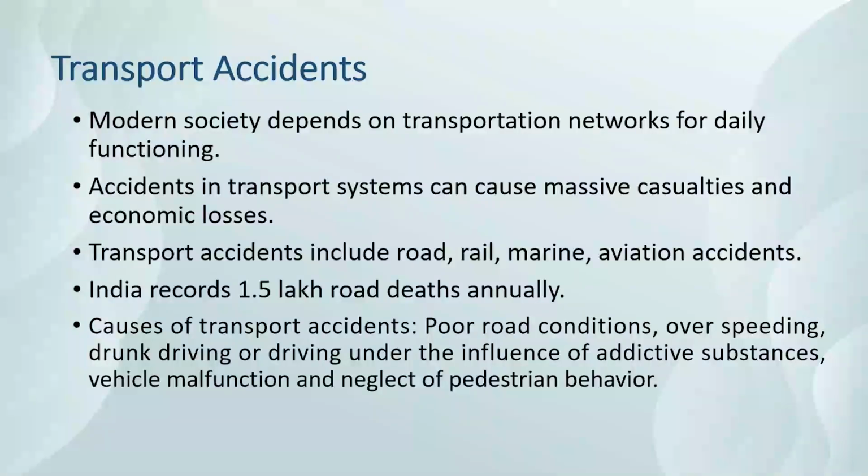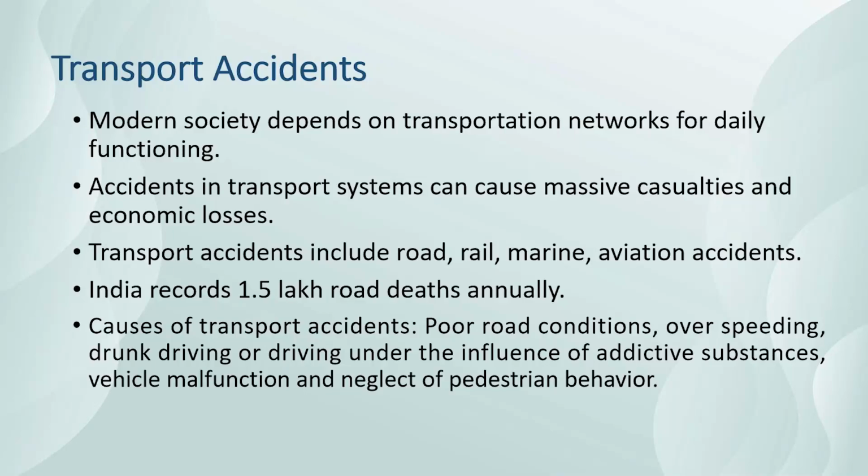Some of the transport accidents. Modern society depends on transportation networks for daily functioning. Accidents in transport systems can cause massive casualties and economic losses. Road, rail, marine, and aviation accidents are very common these days. India records 1.5 lakh road deaths annually. Rail accidents from equipment failure and human error usually take place. These are the main causes.